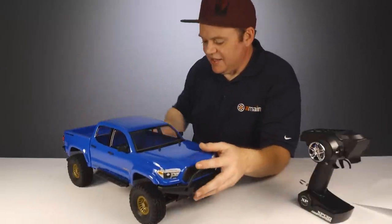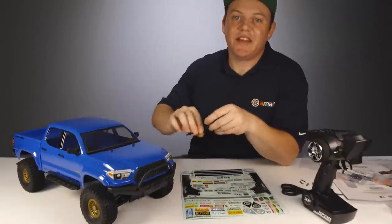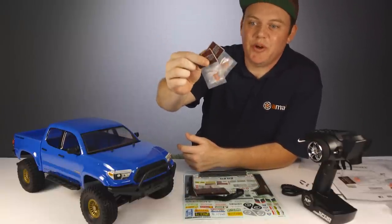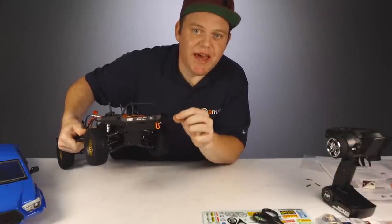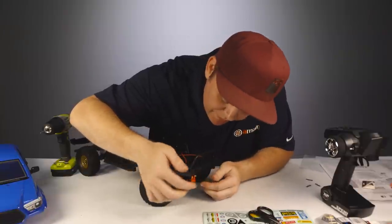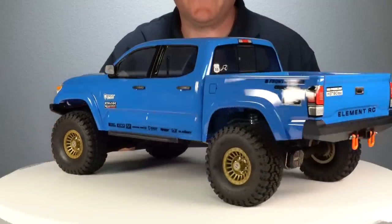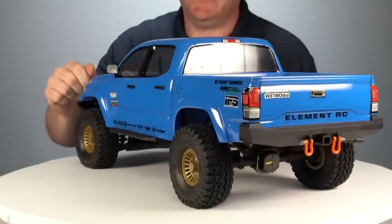The truck looks great as-is, but we're going to add a few things. We'll put some decals from the sheet on, add the snorkel to the front, and we also bought some upgrades including a diff cover for the rear axle and metal tow rings for the front and rear bumpers. These are the King Kong tow shackles in orange from RC4WD. For the tow hooks in the front bumper, I'm enlarging the hole slightly with a body reamer so they can drop freely under their own weight. The decals, snorkel, and diff cover all go on really easily — only four screws for the diff cover, and a 2mm ball-end hex is recommended.